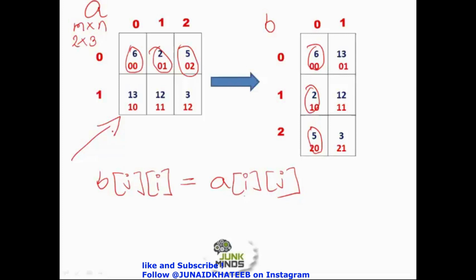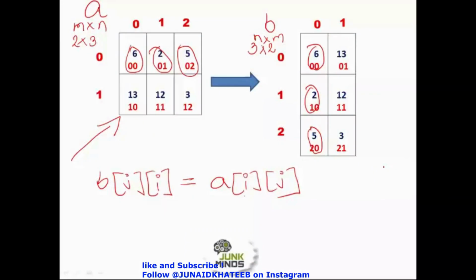Also, just in case you've not observed this as yet, if this original matrix was of the order m by n, the transpose is a matrix of order n by m. See, this original matrix A is of the order 2 by 3. So the transpose is of the order 3 by 2. So always remember, for any matrix of order m by n, the transpose is always of the order n by m. I hope this is understood.